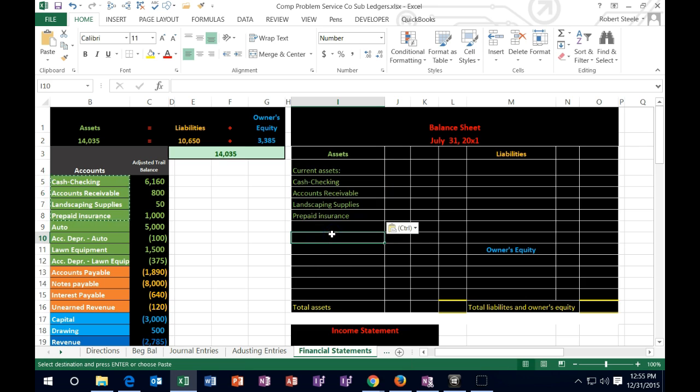Now I'm going to click off it, and then I'm going to highlight them again. I want to indent these. So I'm going to do a little bit of formatting. We're going to learn a little bit of formatting here. So we're going to go to the Home tab. We're going to go to the Alignment group. And if you see this increase indent, we want to select that 1 time. So we're going to show our readers, it's going to be assets, it's a subgroup of current assets shown by the colon, and then we indent showing that we're going to bring these inside.